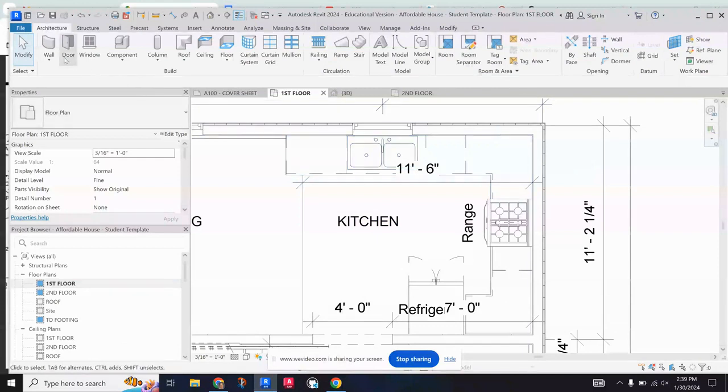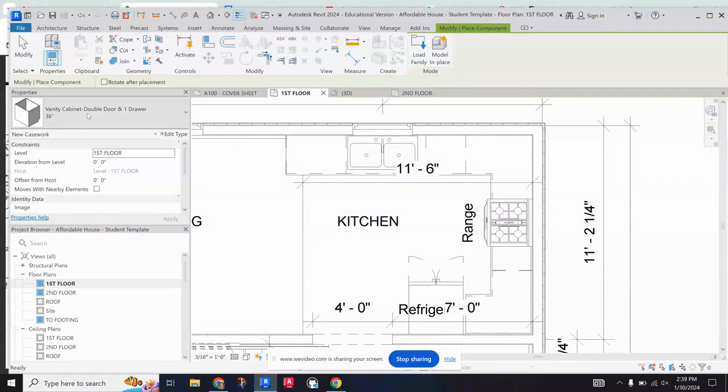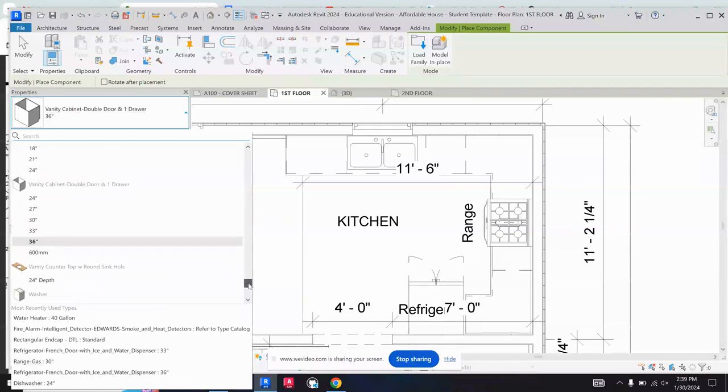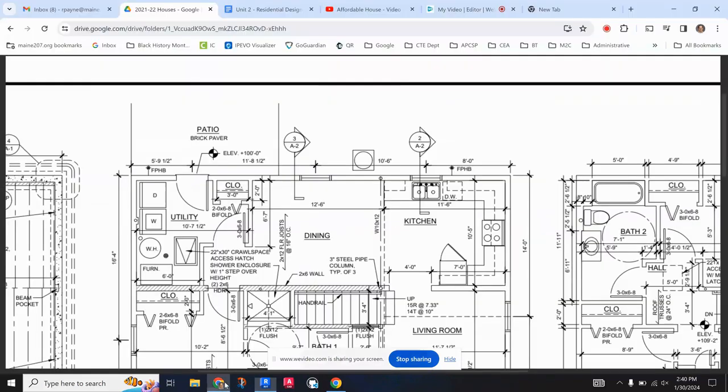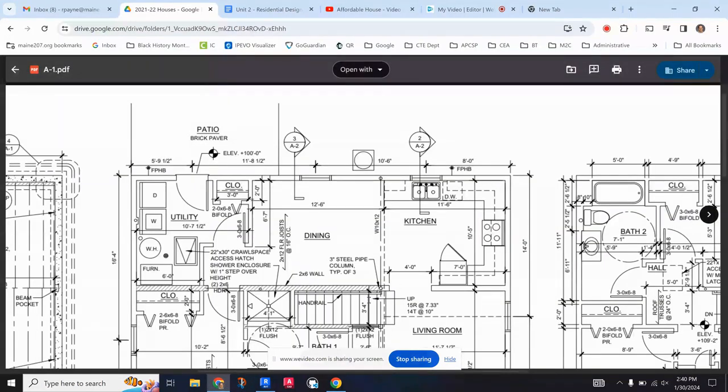All right, so component, go to U for upper cabinet. Let's see what works. So we'll try a 36-inch here. Okay, that seems to work well there. Let me see what they did here. So they do have it going in a U shape all around.